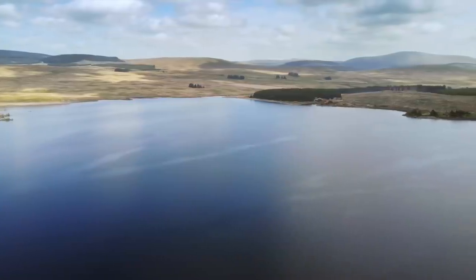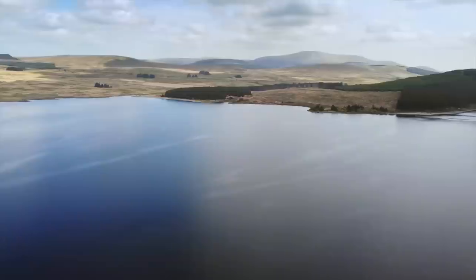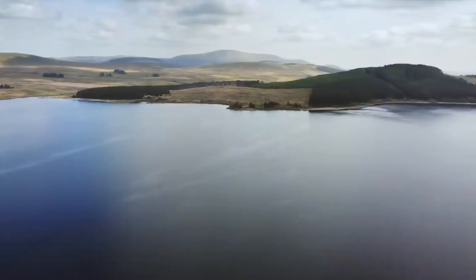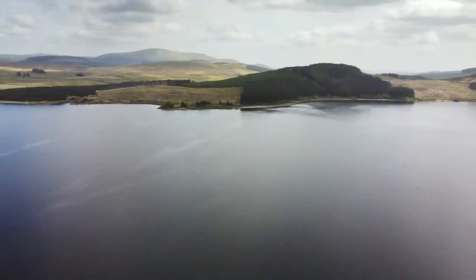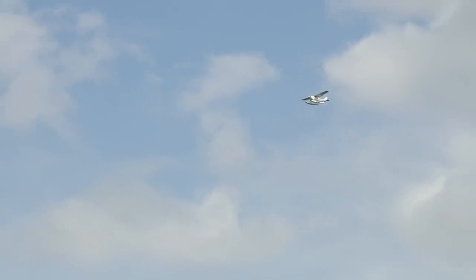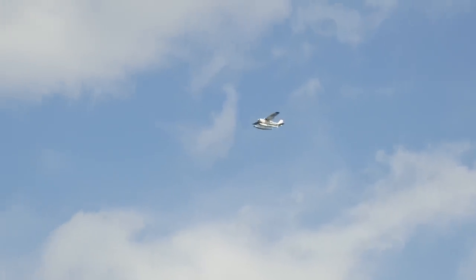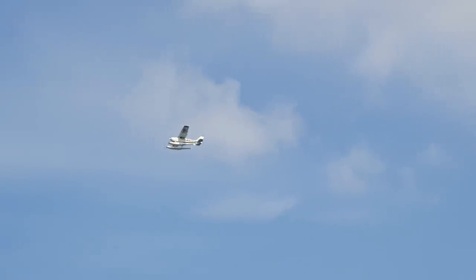Obstacles above, I don't see anything. There's no wires, cables, towers, wind farms in the locale. Obstacles below and obstacles on the surface. Well, as you can see, we can't see the bottom. I can't see any obstacles on the surface. Depth is suitable. And then we're into the shape of the body of water. The shape is sufficient for our purposes. The size is most definitely sufficient. The surroundings: high terrain to the south, high terrain to the west-southwest, low elsewhere. Plenty of forced landing opportunities both on the surface and on the ground.